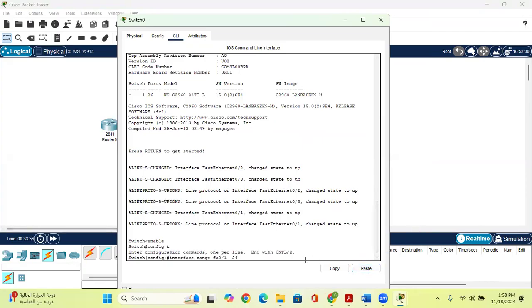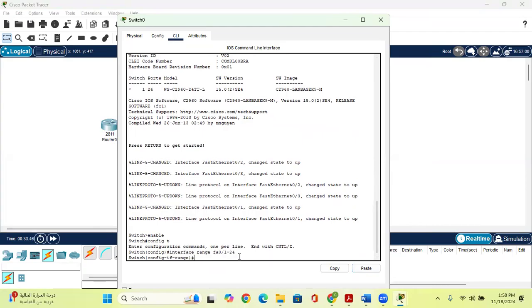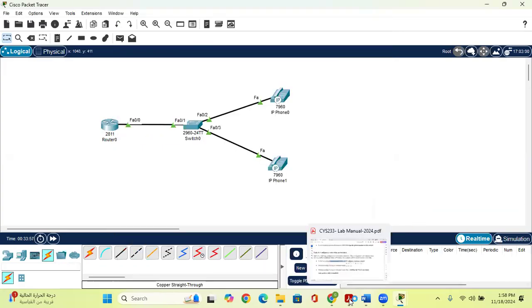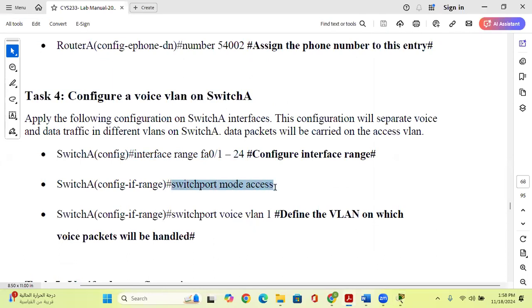Here you have to type interface range FastEthernet 0/1 to 24. All 24 interfaces you are making switchport mode access. This command you can see from the lab manual, switchport mode access.